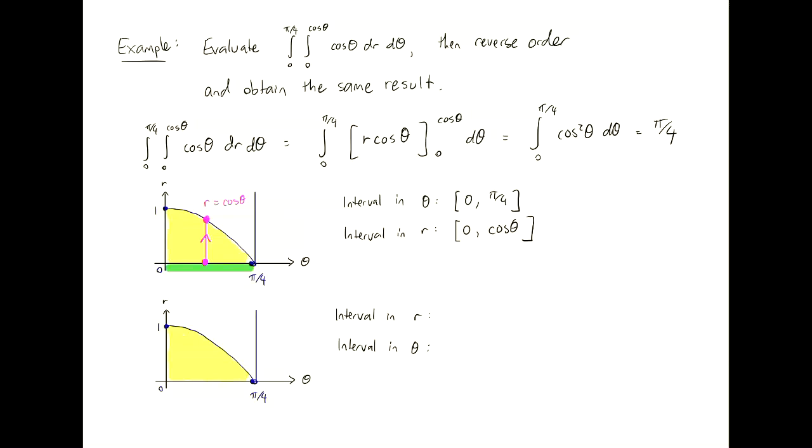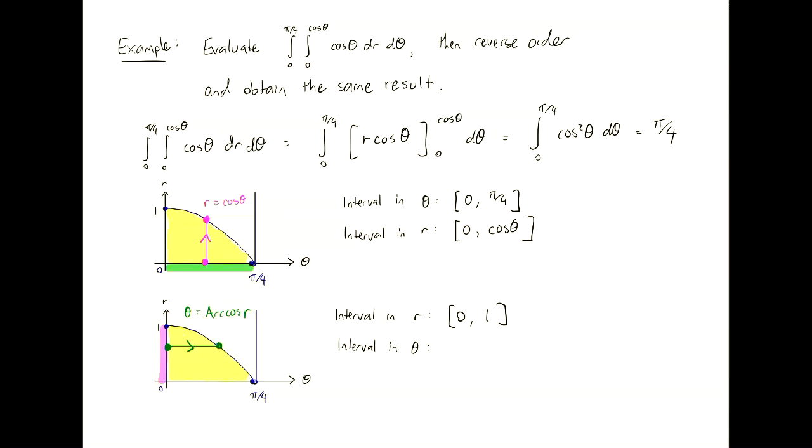Okay, so I want to draw the exact same picture, but all I'm going to do is use the inverse function. So my interval in r is going to be 0 to 1, because this is the region I'm going to sweep along, up here. And at every point, I'm going to integrate horizontally, positive sign direction, and as I insinuated before, theta is equal to the primary branch of arc cos of r. And you can see this is just the inverse function of this.